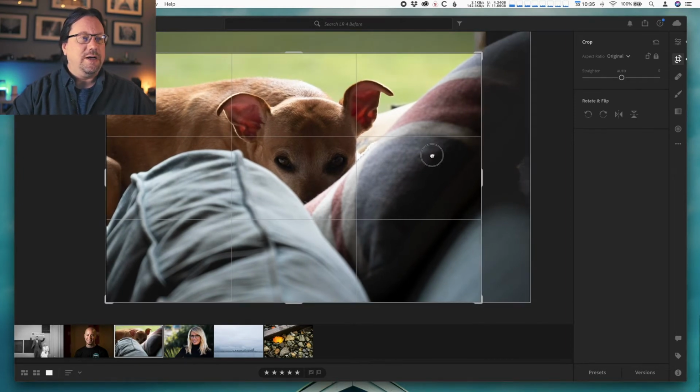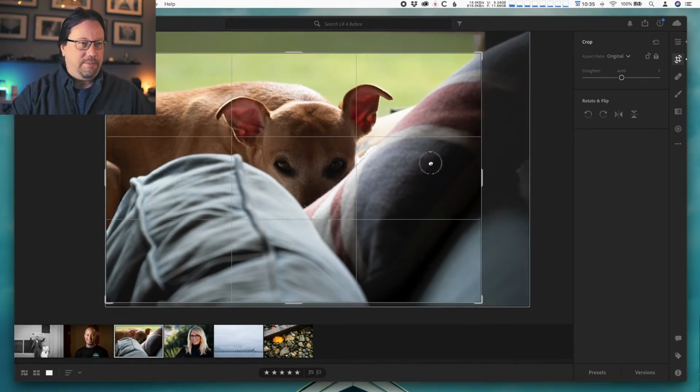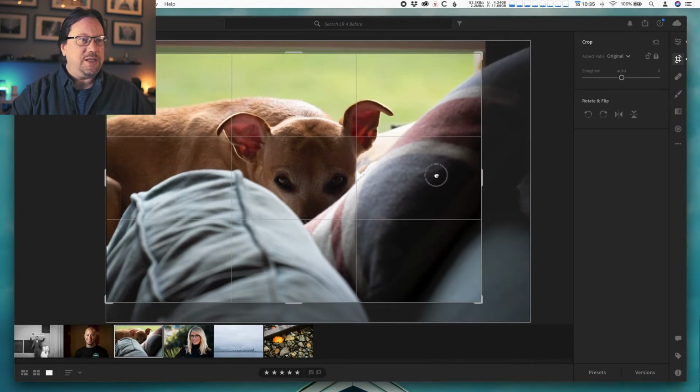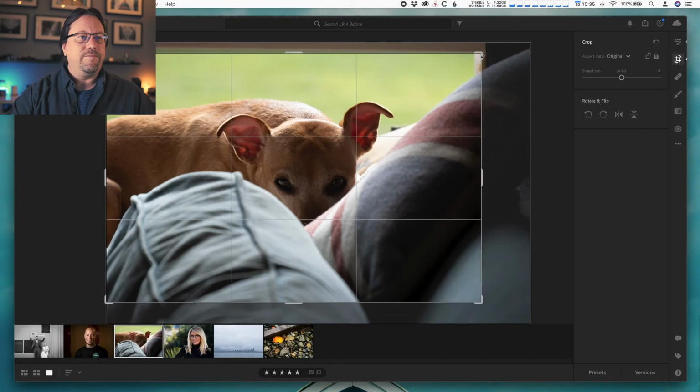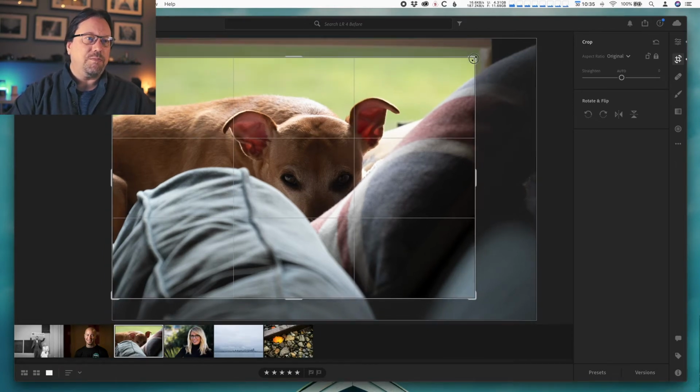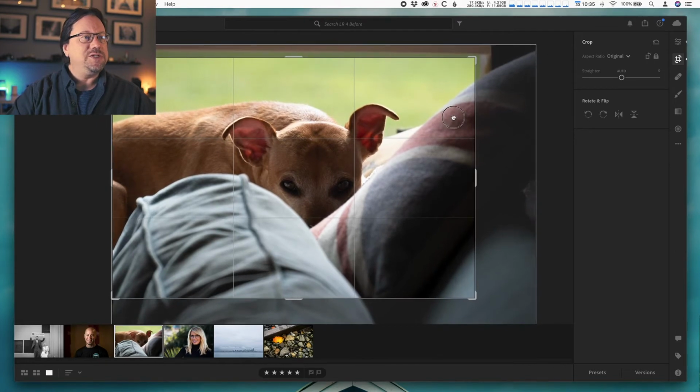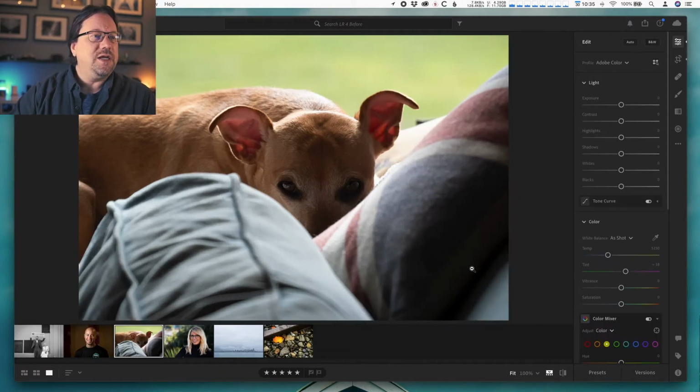And then I'm just going to reposition this by clicking and holding, and we'll put the face right in the center. Got still a little bit of the window over here on the top right, so I'll just pull down a little bit more and reposition again. Once I've got that where I like, I just click on the Enter key, the Return key, and we're good there.